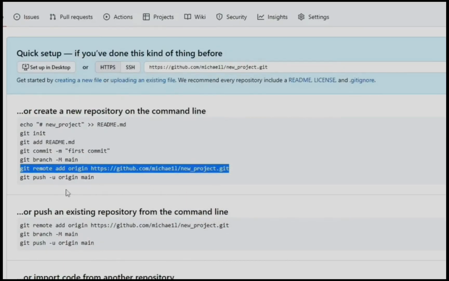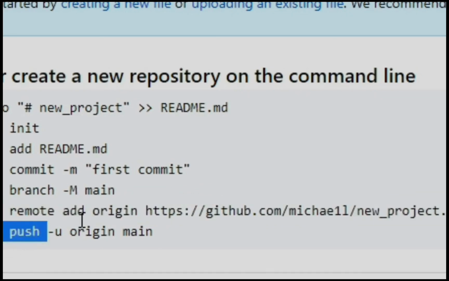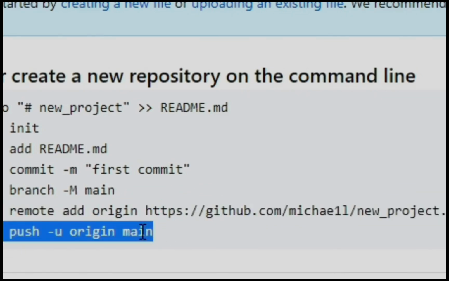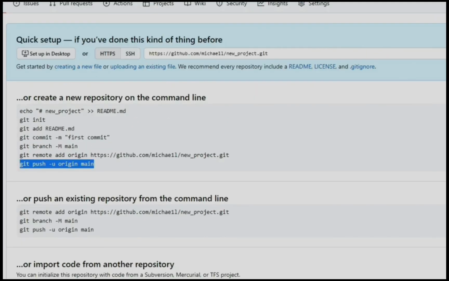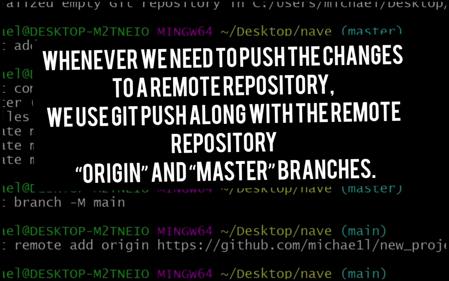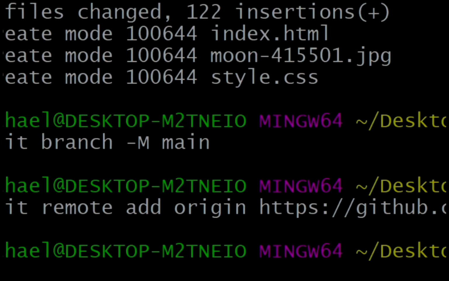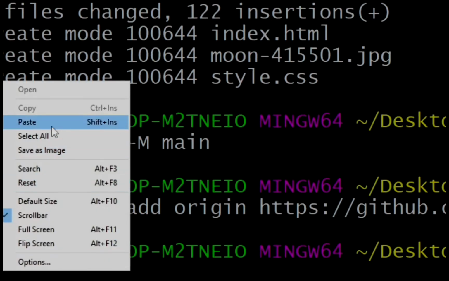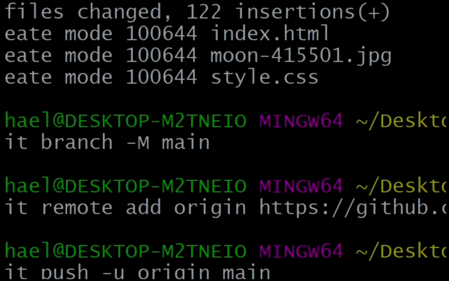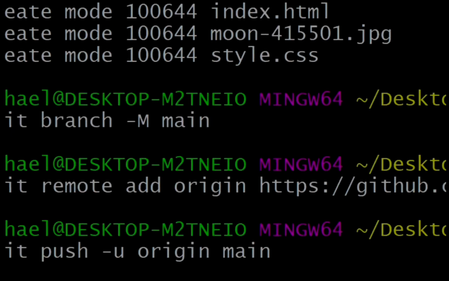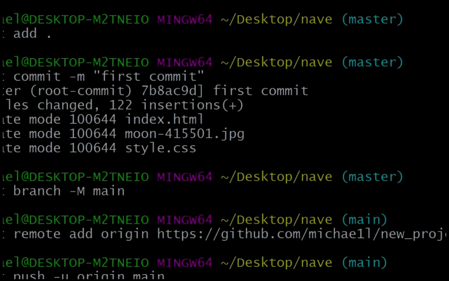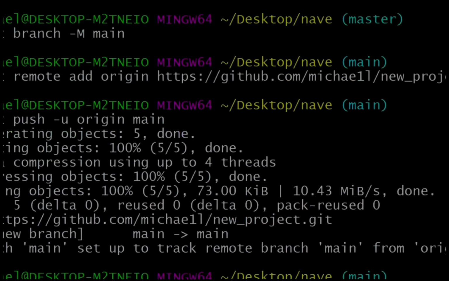So the next part is push. So basically now we're going to push the changes to GitHub. So paste it in, then press enter. And wait for it, and that's it. It's all done.